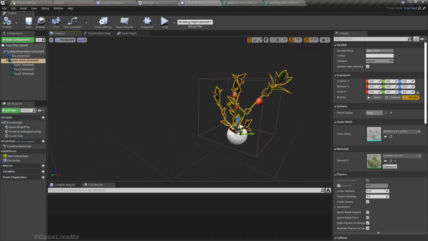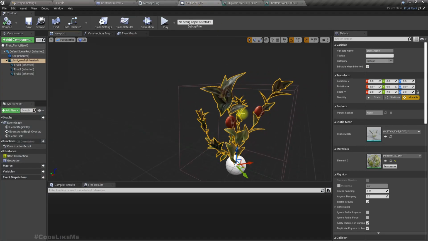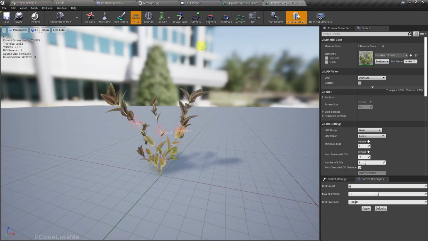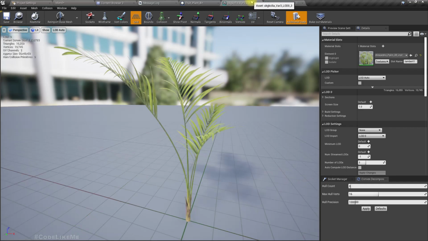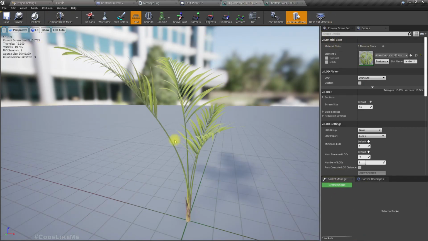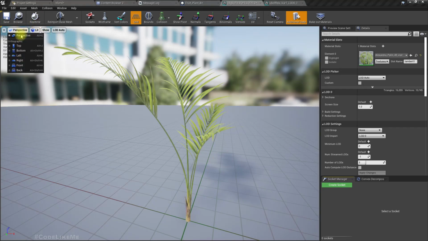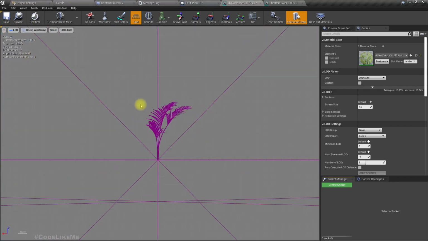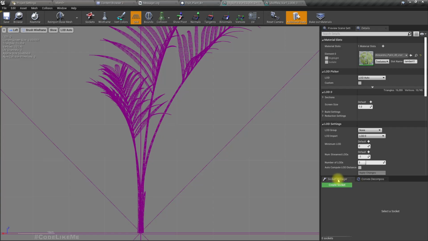Those are the places where the fruits are spawned. So just like that, I'll add sockets to this plant too.